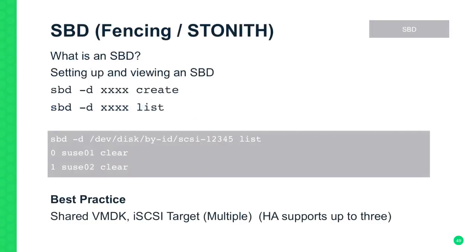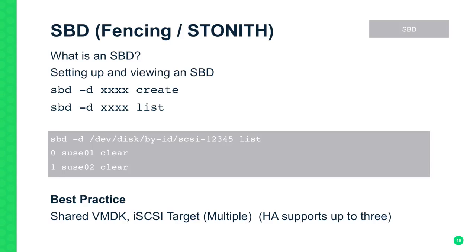So let's talk about SPD. All right. STONITH block device, storage-based fencing in the corner over there. It's a shared disk, all right? It sits there. Both nodes need to be able to write to it. It's just a way of the nodes being able to communicate in the event that the network between the 2 fails, all right? Now, a few very exciting commands up there, but the one that's worth pointing out is you can list out this SPD, all right?